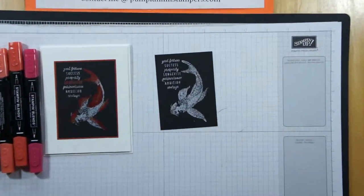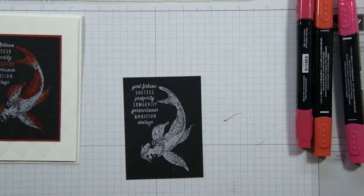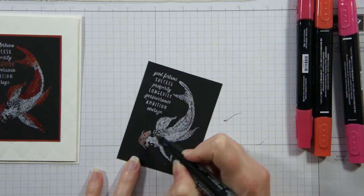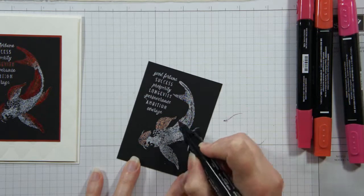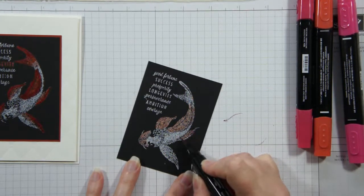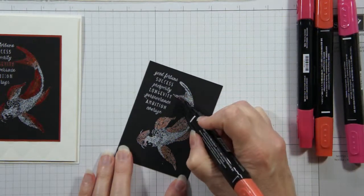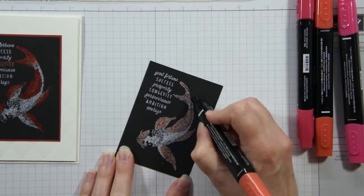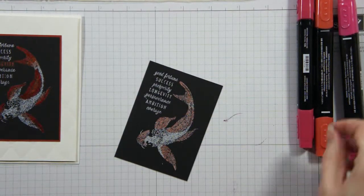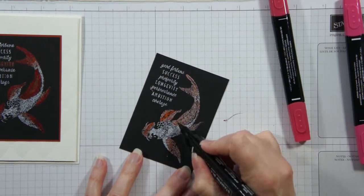Now I'm going to zoom in for you — I usually do when I do my coloring with blends. So what I'm going to do is start with the light Cajun Craze, and I'm just going to color right over my embossed area where I want to add some color. Then as we go, we're going to add darker colors as well. These distinctive stamps are really great because they have such an impression that you get a lot of detail in the stamp, even just by stamping it. Then if you go back and add multiple colors right over the top of your impression, you can have some really great effects. So that's my light Cajun Craze — you saw me just brush that on. Now I'm going to go over it with my dark Cajun Craze and just add a little bit of shading in some areas.